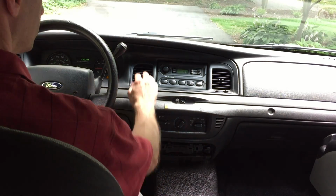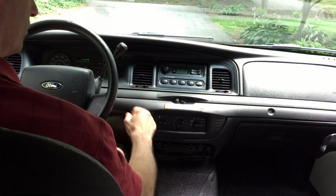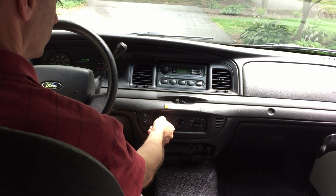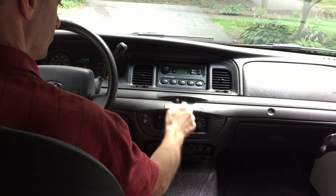With the air conditioning on, does the air blow ice cold, and is it coming from the dash vents only? If it's coming out of the defroster vents, then that's an indicator of a somewhat typical problem of a broken blend door actuator. The cost of the part is inexpensive at $35. However, the entire dash needs to be removed from the car in order to get to it. It's a labor-intensive job and expensive as well.